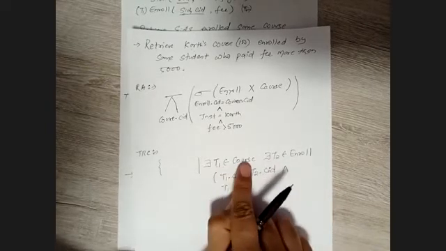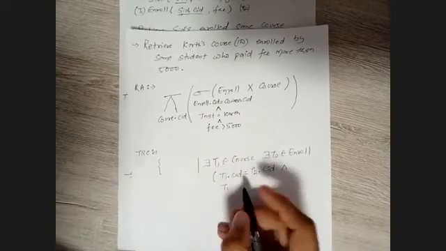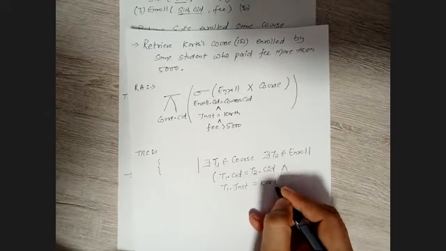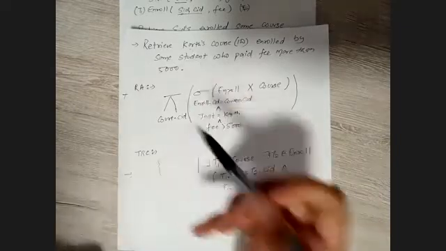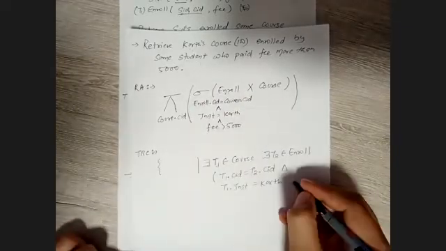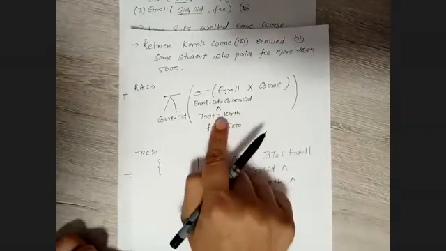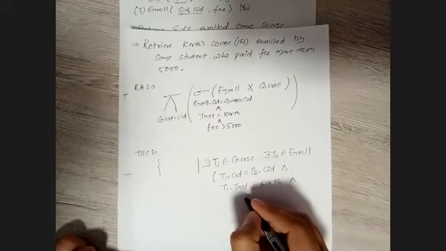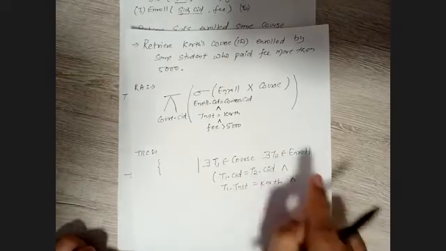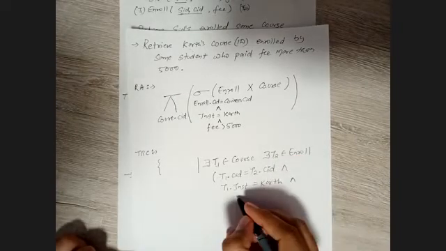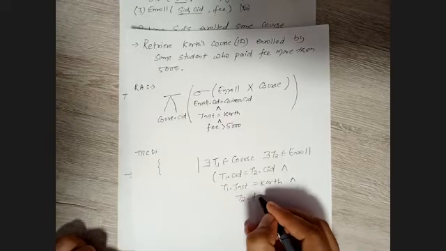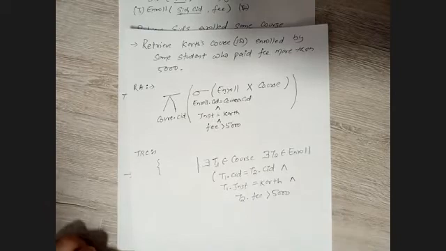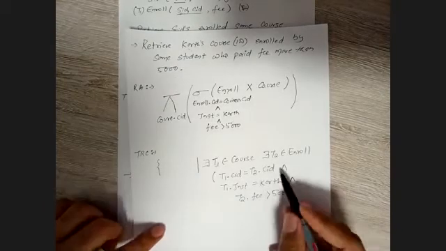Now see, I am saying from T1, right? Because the instructor I will get from course, that is T1. T1 dot instructor is equal to what? Let's say Korth or Navathe. Yeah, we are working on Korth, right? And we need to look at the fee part. Fee is in enroll, that is T2. So T2 dot fee should be greater than 5,000. Okay, this is the condition we have written.